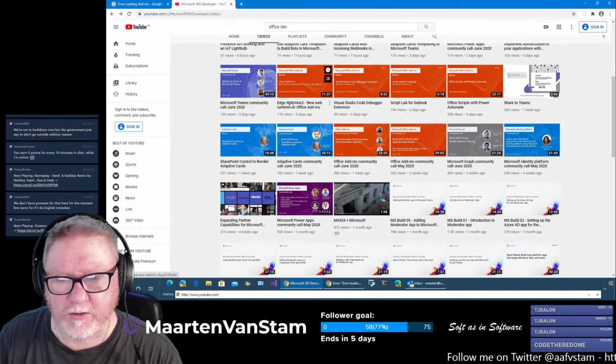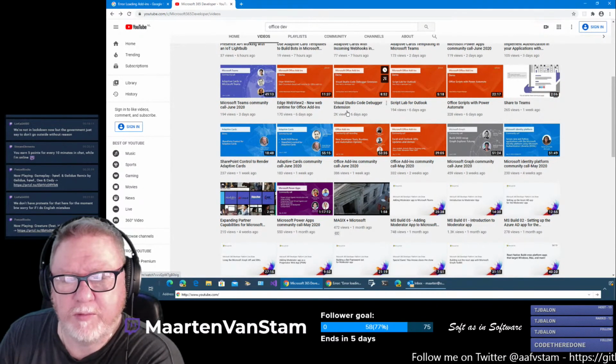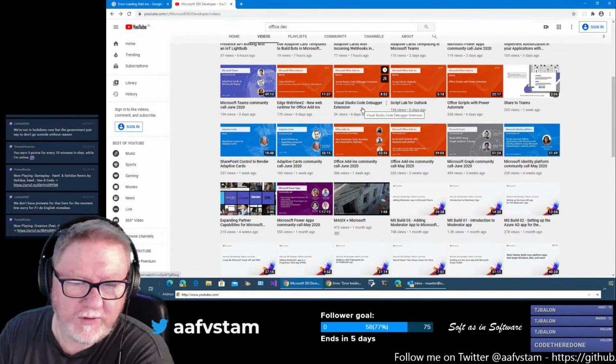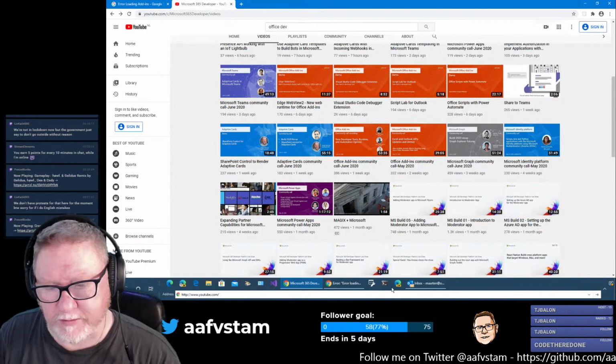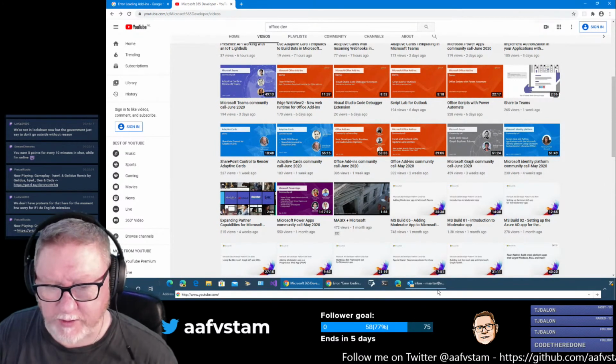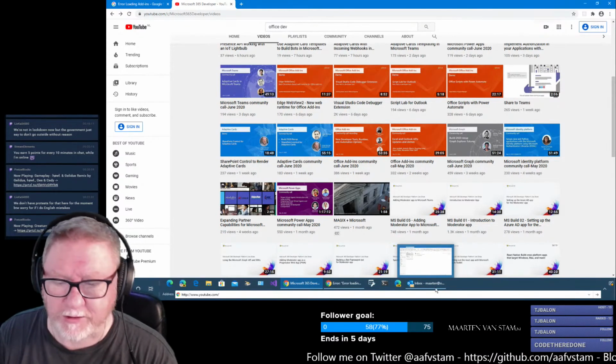But this is now in collision with the just released Visual Studio Code Debugger extension. So what you needed to do there was disable that. Let's quickly make a note on that on GitHub.